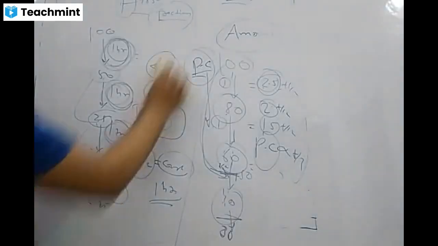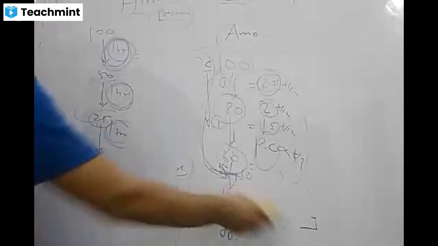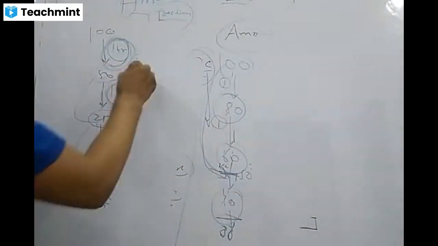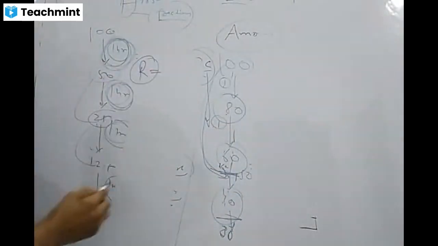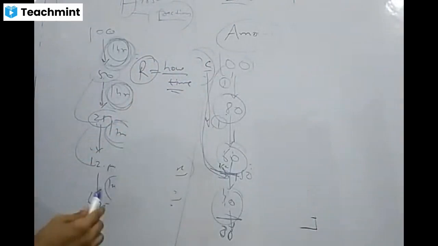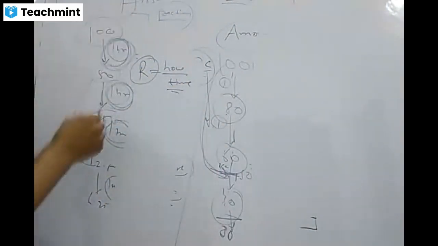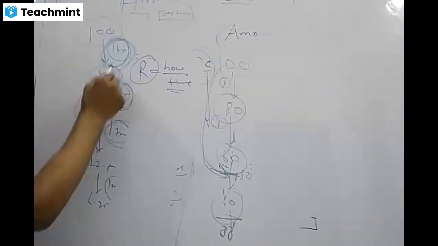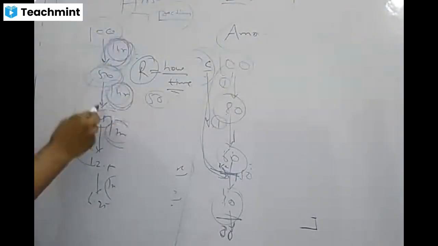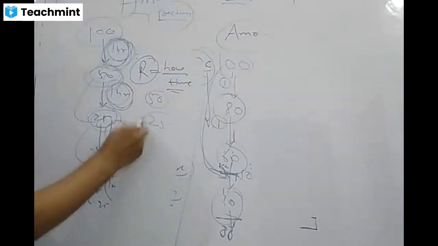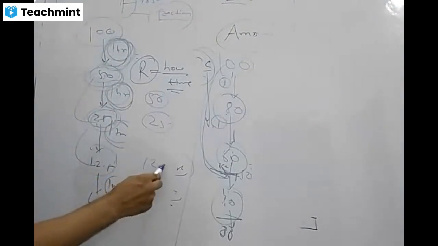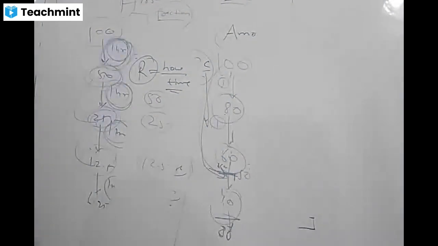Second parameter is rate of elimination and clearance. Only these three or four questions are asked. Second is rate of elimination, which means how much is eliminated per unit time. If 100 is there, then 50 is eliminated in 1 hour. In the second hour, 50 to 25, so 25 is eliminated. Then 25 to 12.5, so 12.5 is eliminated.